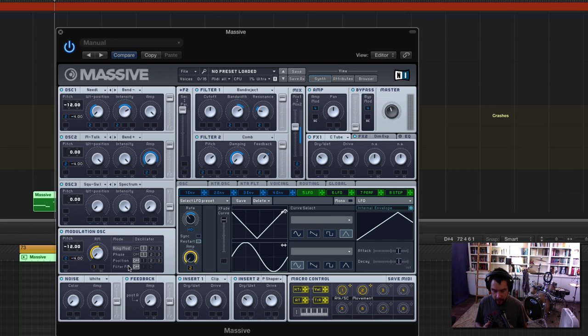The actual sound, though, I didn't want that to be a part of it. That's why I made it a macro. Otherwise, I would have just moved that knob. The problem was, after that moment, I left it on for the entire duration of our sound designing. That's all fine because it's our sound. We can do what we want with it. But it's there now. When I take this off, it's only moving the ring modulation. We'll go with that. It's only taking the ring modulation off. That's all it's doing. And that's fine.